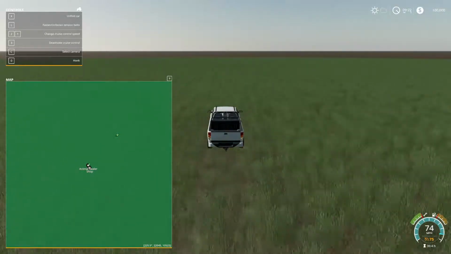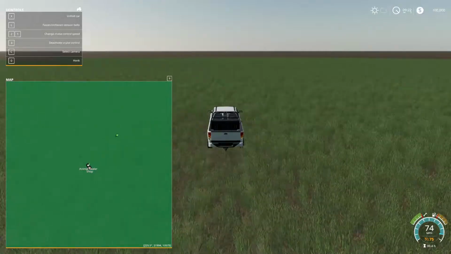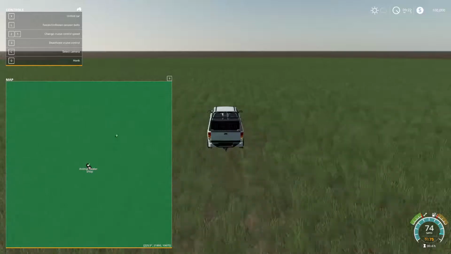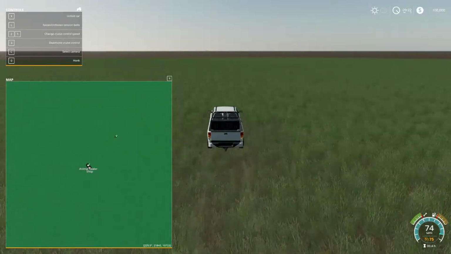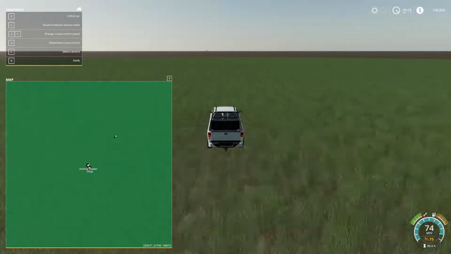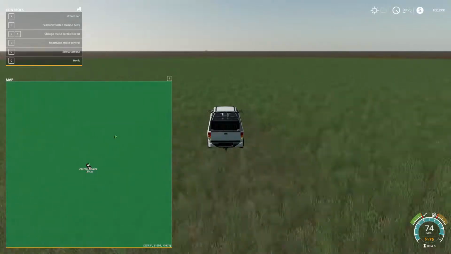How many vanilla maps can we put in this map? All of them. Literally. And room to spare. With room to spare, yep.